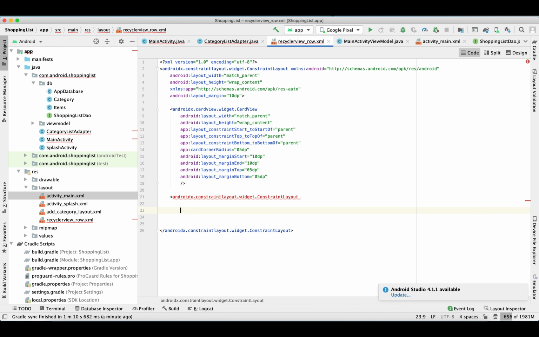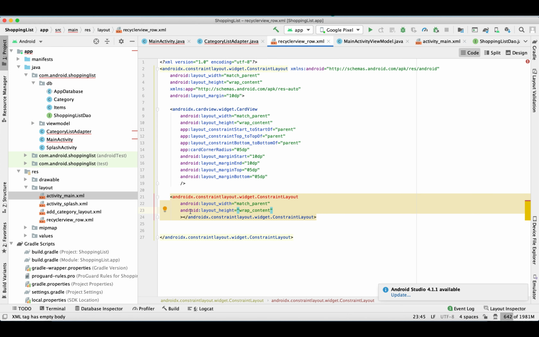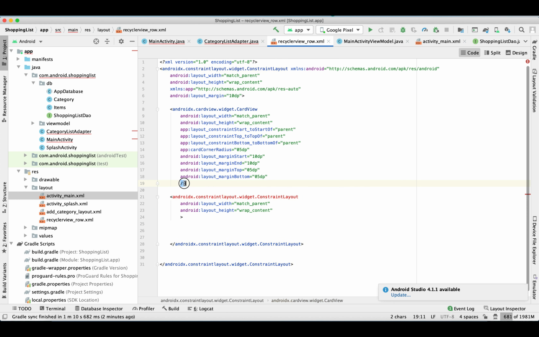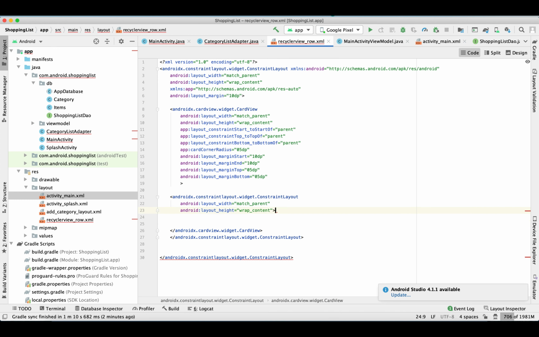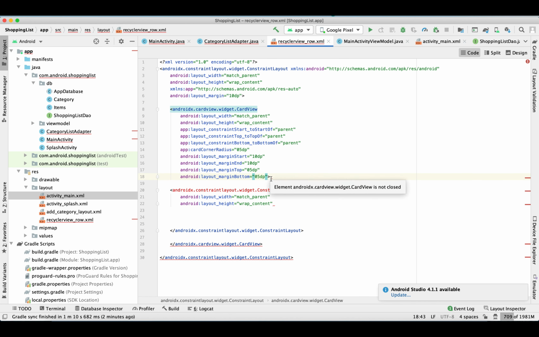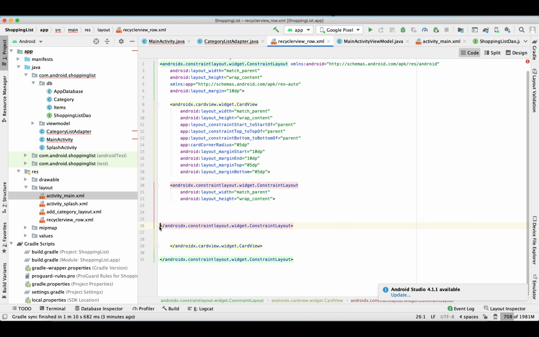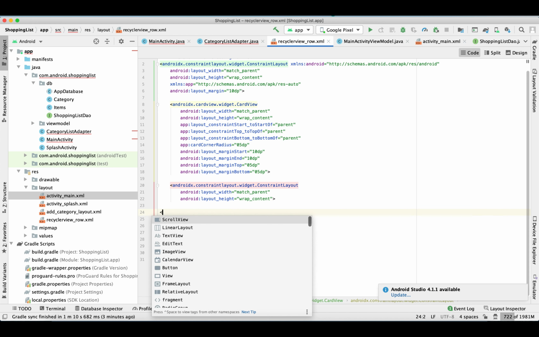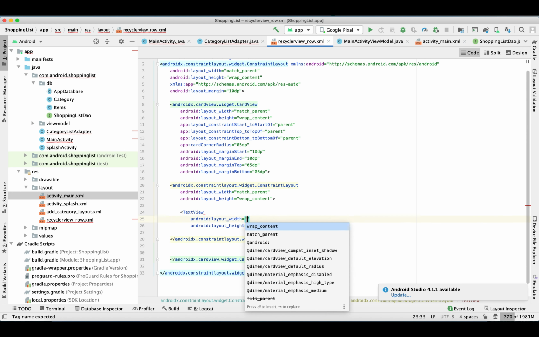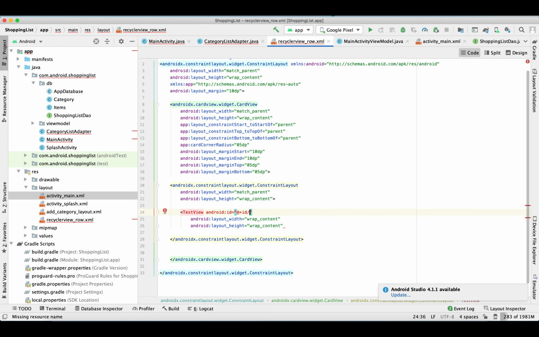Now I'm adding another constraint layout inside the card view so that we can align our icons and the text view. I'm simply adding one text view.